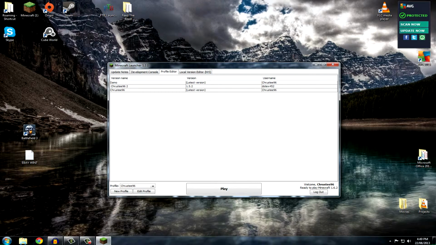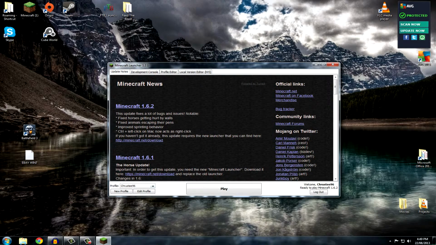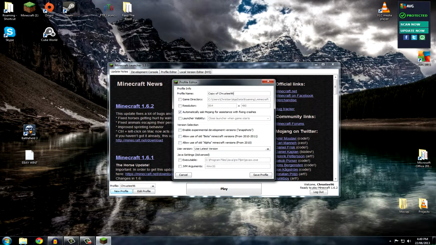So what we'll do, first of all we'll go to our profile editor and this shows the different profiles I got. That's my mate's one anyway. So I got this one, which is 1.5.2, and this one's the latest version. So what you do is when you go to new profile, you'll set the name of it, and then all you have to do, so if I go Bob, I can choose all the way back to 1.0. So I could go 1.5.2, which is what I did. And then I pressed save profile, and I did that.